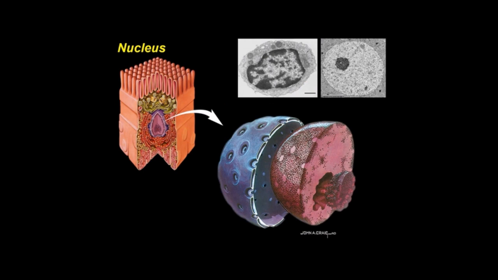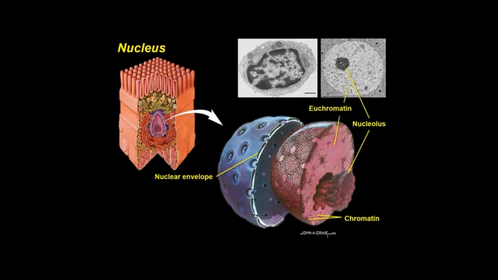The nucleus is the most conspicuous structure in the cell and contains genetic material. Its shape and size depend on cell type. The main components of the nucleus are the nucleolus, chromatin, nuclear envelope, and a diffuse filamentous nuclear matrix. The nucleolus is a site of ribosome production with a high content of RNA, so it stains intensely basophilic by LM. Nuclear chromatin exists in two forms: the pale euchromatin, which has dispersed regions of DNA and is transcriptionally active, and the condensed, transcriptionally inactive heterochromatin, which appears dark.